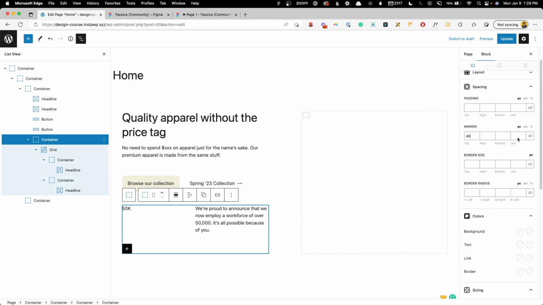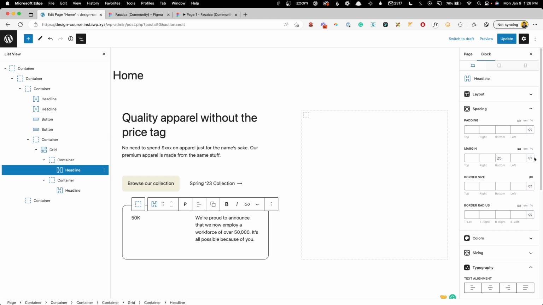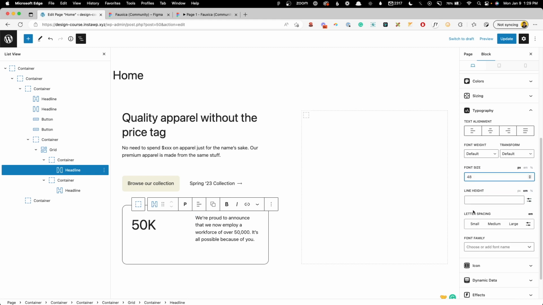First, we'll give it just a little bit of padding all the way around it. We'll give it a border, and we'll give it 16 pixels of border radius. This text here we won't be able to control in the customizer since it's kind of one-off. So we'll just go ahead and give it a font size of 48 pixels. And since the top of these two aren't lined up, that's because of the line height on this bigger font. So we'll just change the line height to 1.